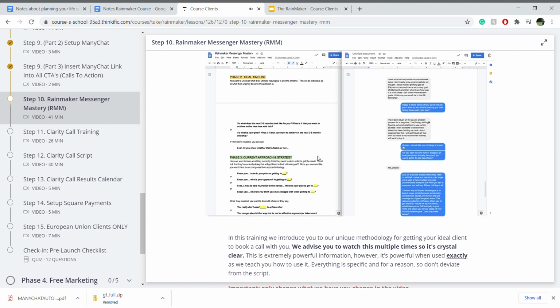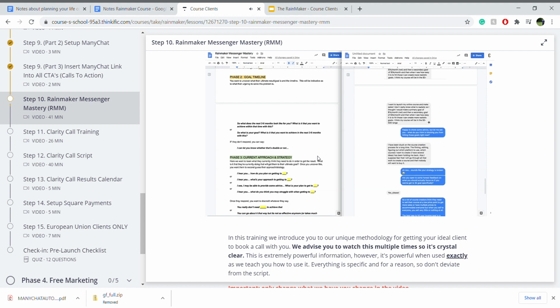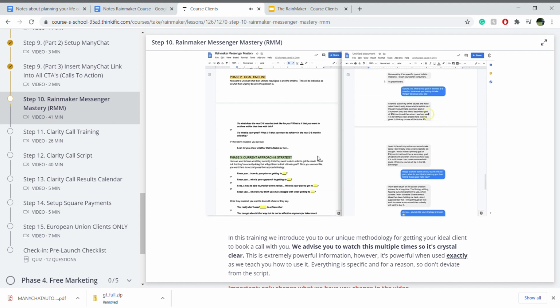Sometimes you will come across people who may not respond to your initial question asking them what their goals are. Why is it? It's very forward. But if they don't respond, you can say this part here. I can let you know whether that's doable or not. After you say this, 9 times out of 10, the person will respond, because if for whatever reason they felt that asking what their goal was a little too forward, here you're explaining to them why it is that you're asking.